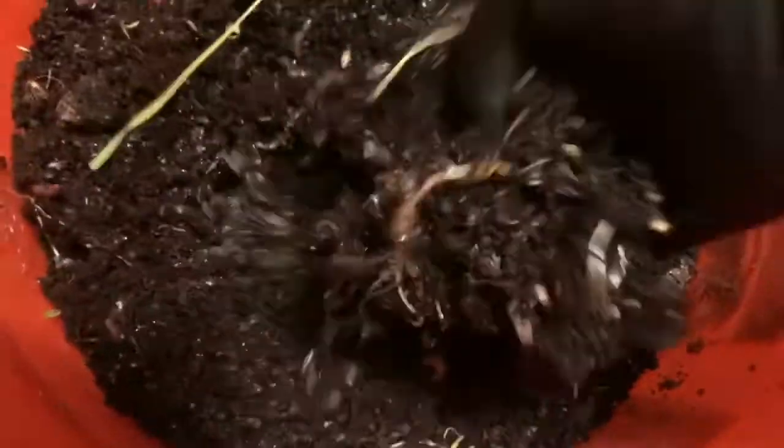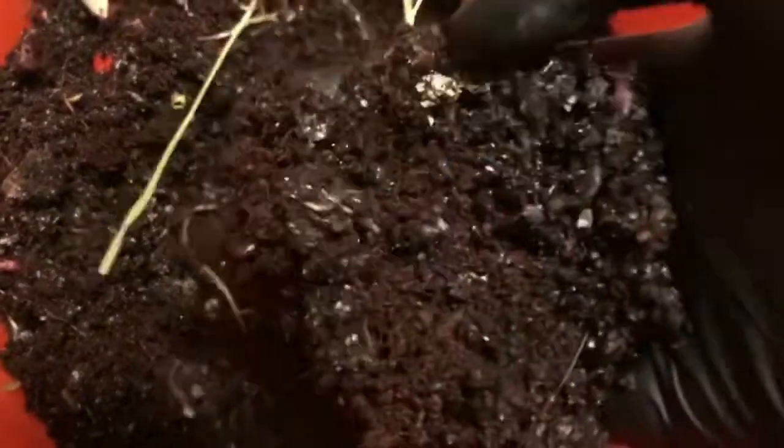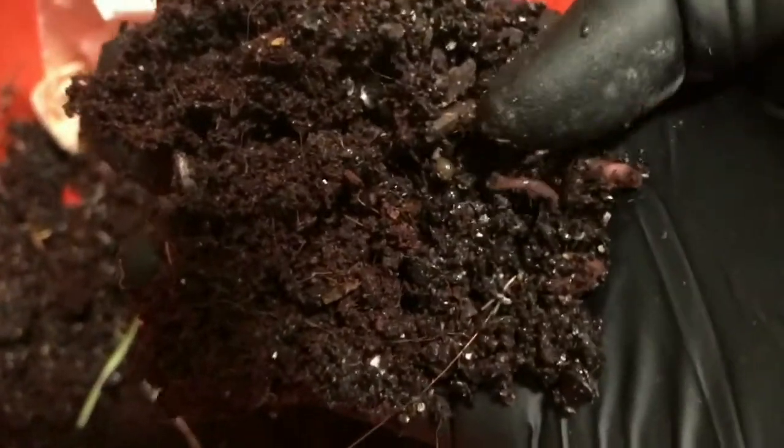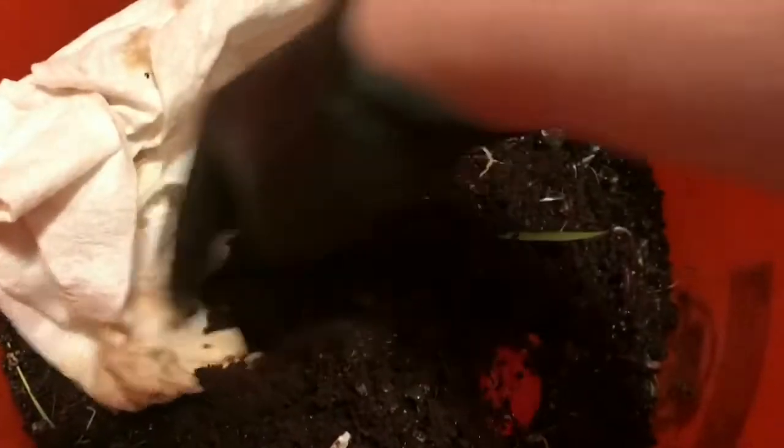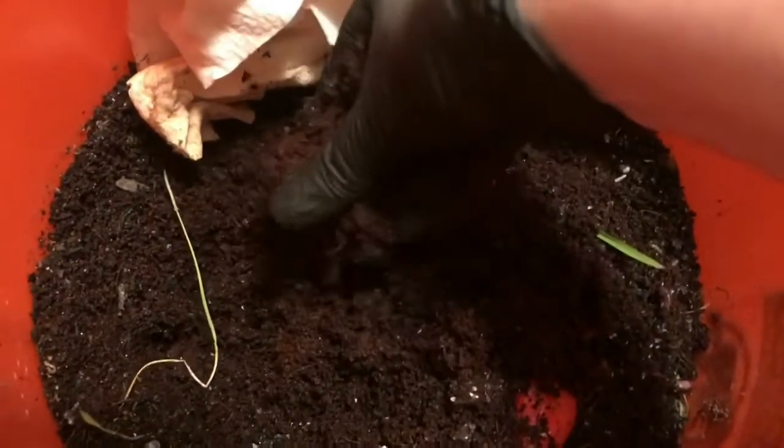So there's worms of various sizes in here, and they look healthy. I'm not able to spot any of the cocoons right now, but as I say that, there's one right there, right here. But they did send quite a few with the worms. It was considered like a starter kit, so it's supposed to have pretty much everything that you need to kind of jumpstart your system.